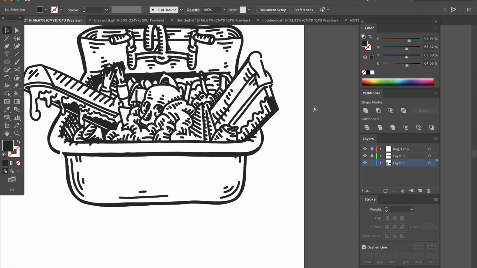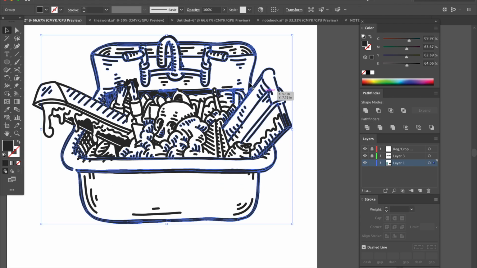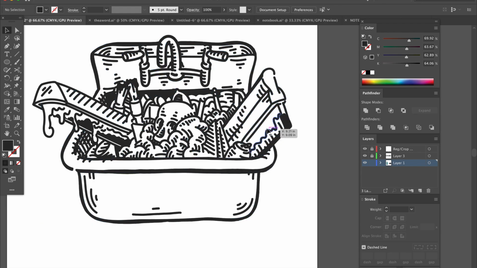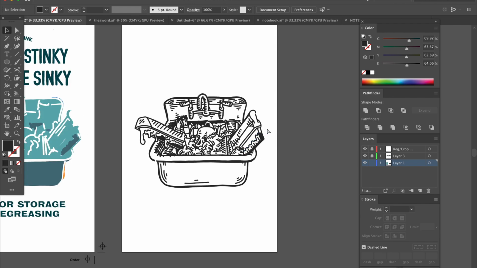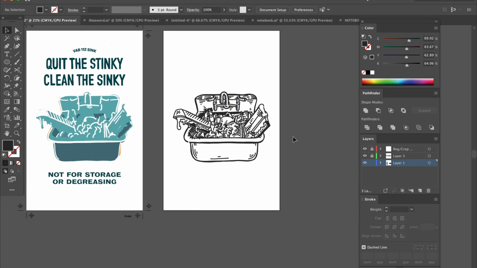What I'm going to do now, since it's all together, is go into Pathfinder. See, it has all these paths. I no longer need that. So I'm going to combine them into one shape. I use this a lot, but it's kind of like you're taking your laundry to the washer and you're carrying it. And slowly, like, your underwear drops, and then a shirt drops, and then you just pick it up, and then another thing drops. The same thing here. By using Pathfinder, everything stays. So, I now have my one color ready to go.